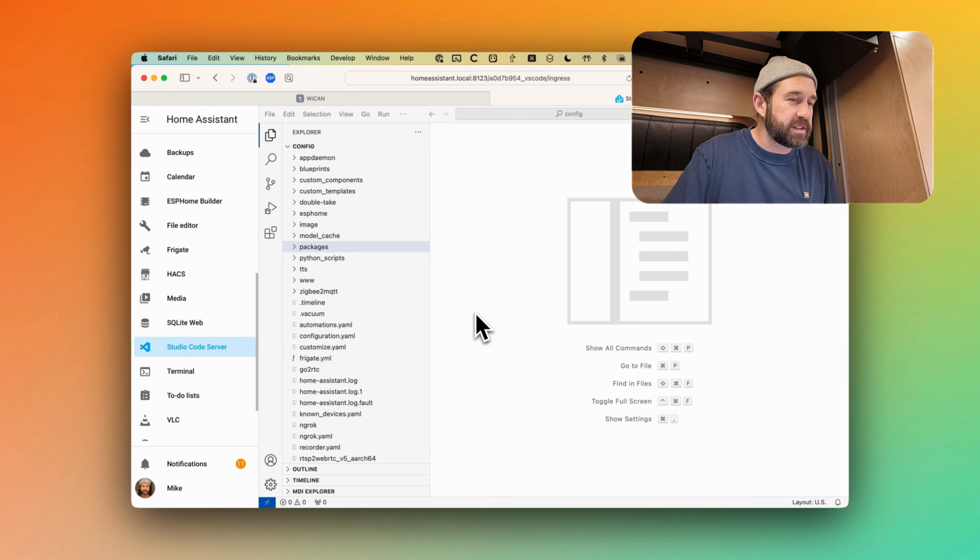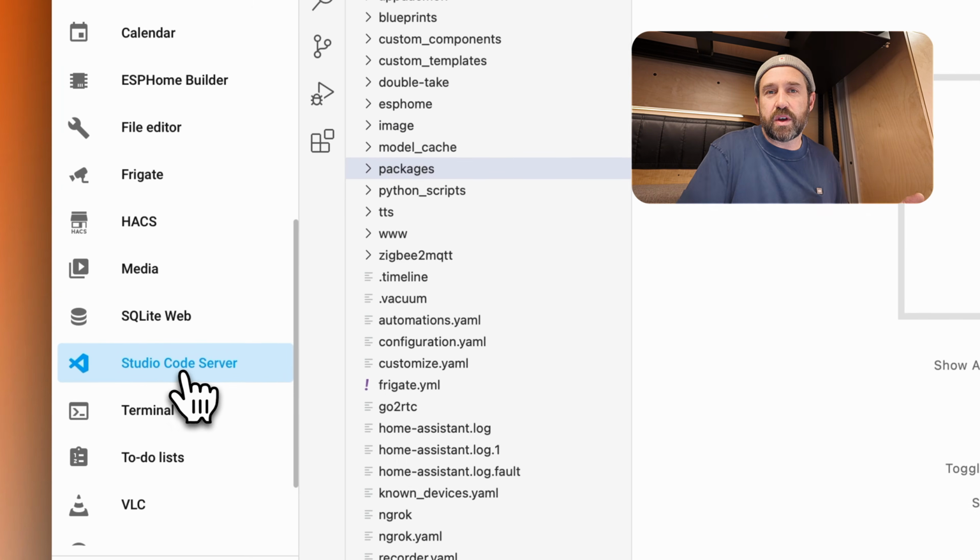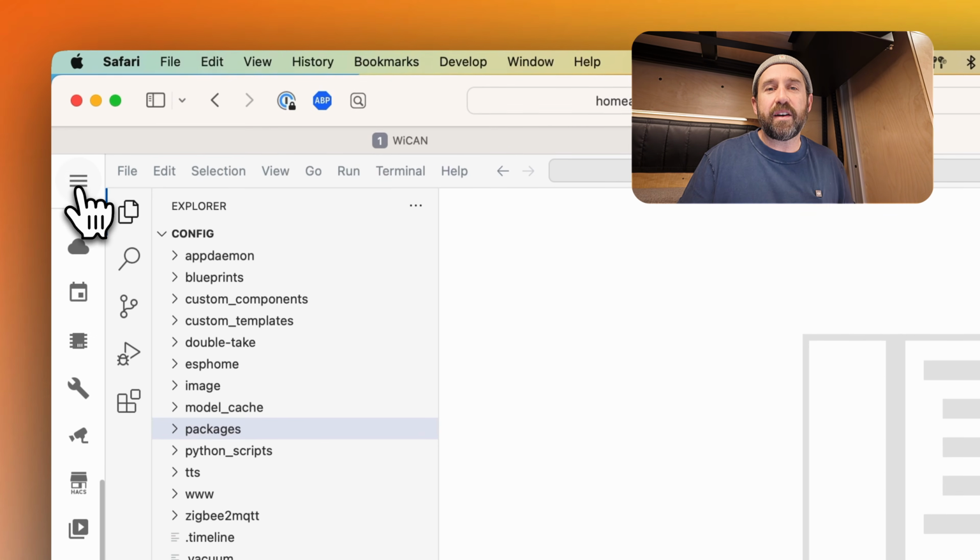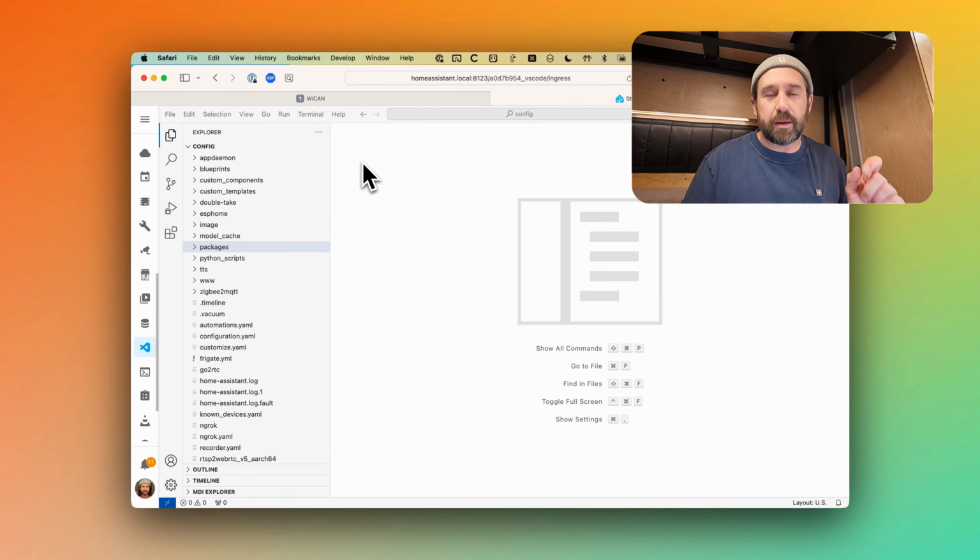Now that we know data is being published to our MQTT broker, we can configure MQTT sensors in Home Assistant to bring that data in. I'm going to be using Studio Code Server, which I'll link to down below. It's an add-on for Home Assistant that allows you to edit configuration files. But you can access your configuration files any way you'd like. So I'm going to go into my Home Assistant install and navigate to Studio Code Server. If you don't have Studio Code Server set up and you'd like to, I have a video, and I'll link to that video and chapter down below where I walk you through how to set that up.